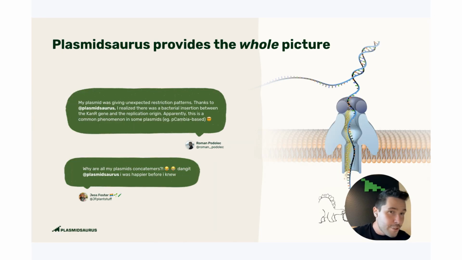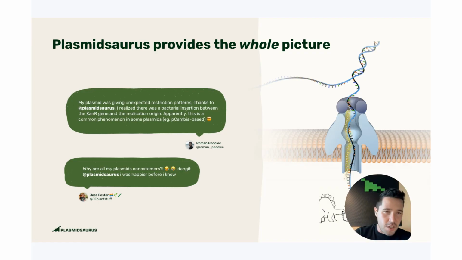And then every single day, we hear from customers that they finally understand why their experiments were failing. They did it the right way, they did the gold standard, and then their experiments failed, and oftentimes they just gave up forever. Other stuff took priority, and they had to move on because it wasn't working. And it's because they were missing all of this critical information. So you can see in this example, everything had concatemerized, which is something plasmids are wont to do. And in this example, there's a big insertion between the kanamycin resistance gene and the origin of replication.